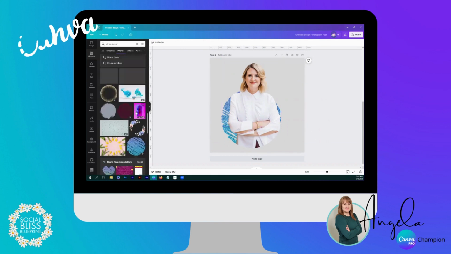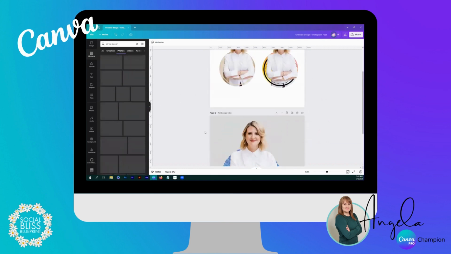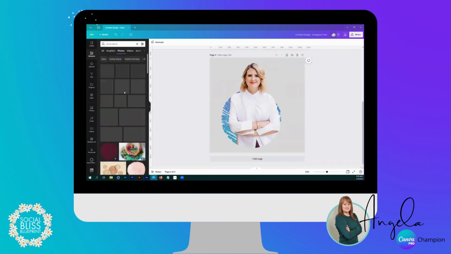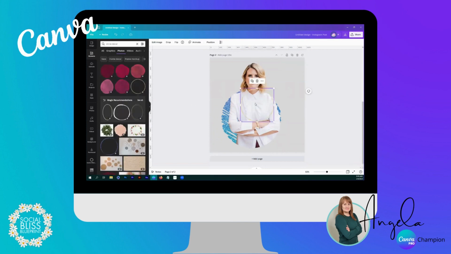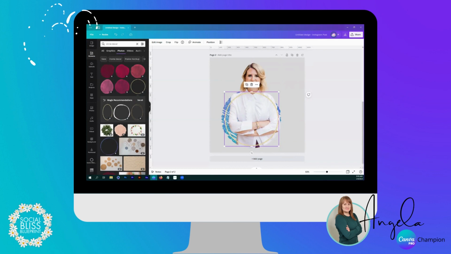And then you can also bring in, if you want, another circle design. So let's use that gold one, and we're going to pull it out. Now, I'm not holding Control now because this gold circle is on top of something that's on top of the frame, so it's not pulling it in. But if you do find that anything pulls in, you just always use Control. So we're going to put that. So it's showing me, if I go about there, that that's the center of the circle. And now you want to go position and just backward once. So not all the way to the back, but just backwards.